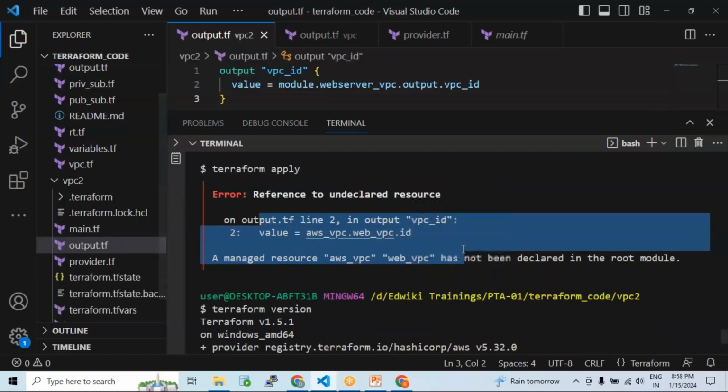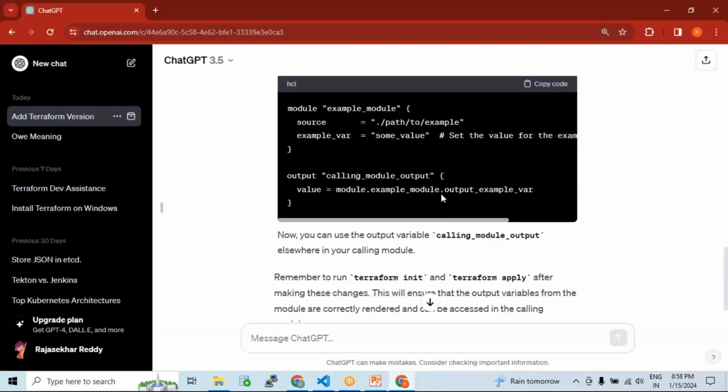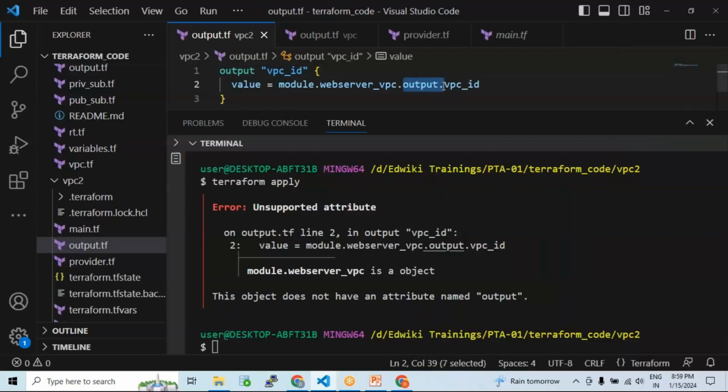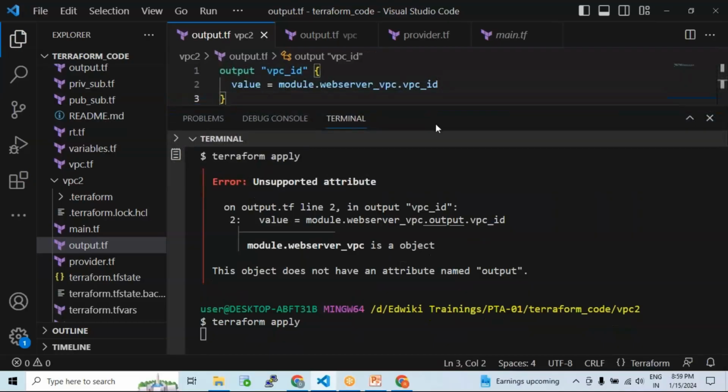You will get an error, understand the error, then start doing the troubleshooting. I made one more change. Let's see this.